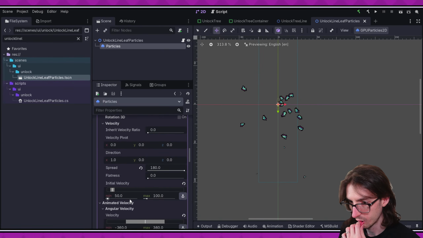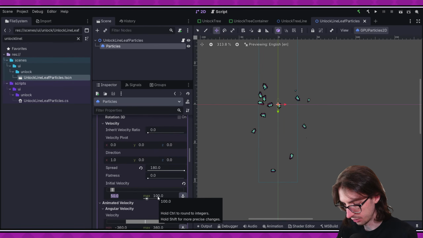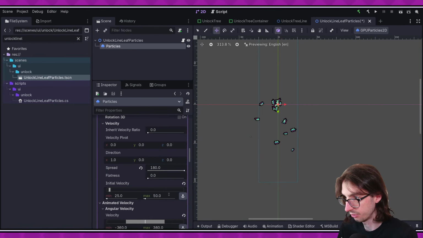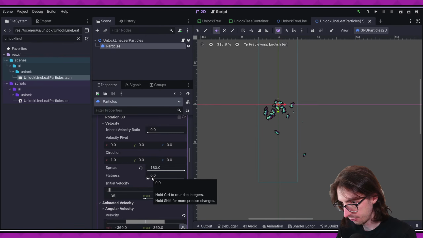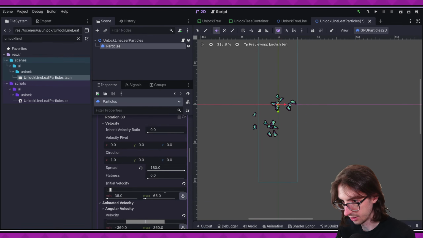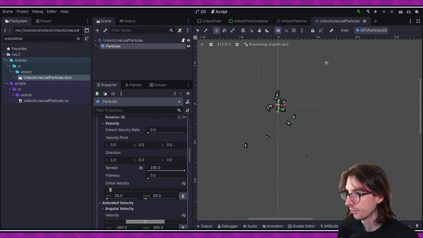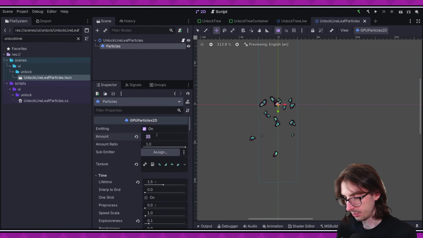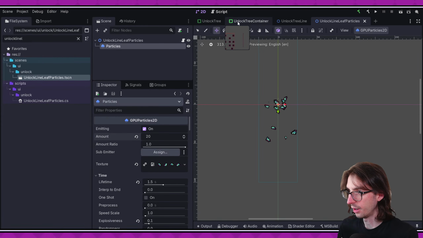Where is that velocity? Initial velocity. Let's reduce it to 25 to 50. Maybe 35 to 65. And this still might be a little bit too high of an amount.